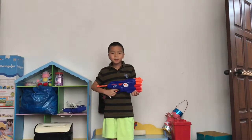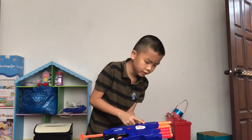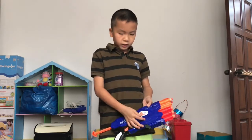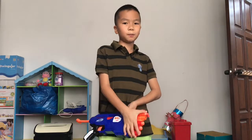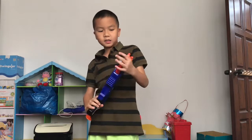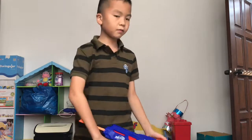Hi guys, welcome to part two of this video. I will be shooting for you the Dual Strike — elite and mega — because it shoots both. The mega is obviously more powerful than the elite. It's a total of six bullets that all come with the gun — three megas and three elite. It keeps flinging off if you load three bullets for a while. So let's get right into the shooting.